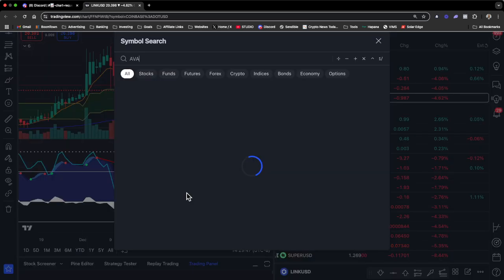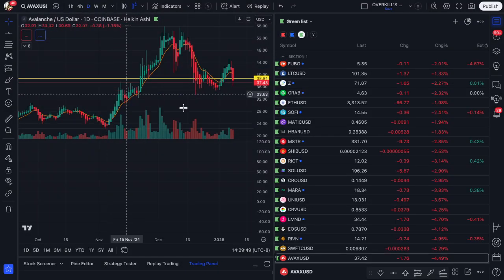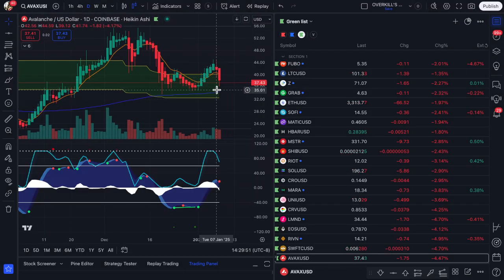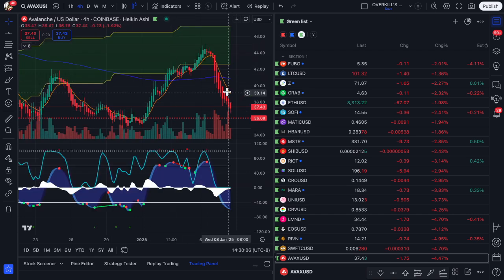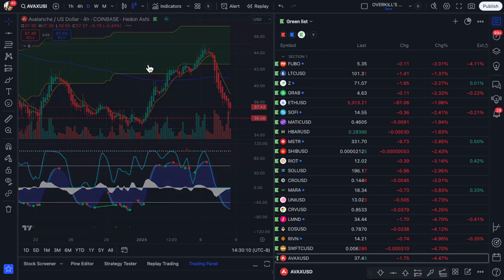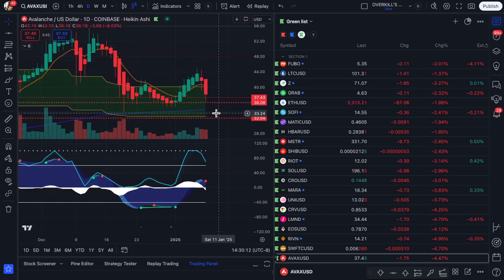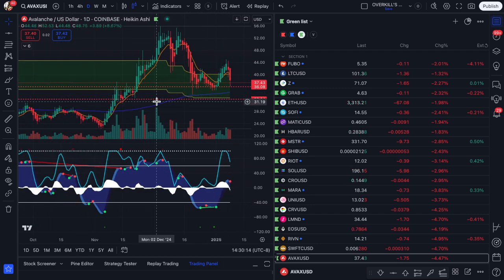We got AVAX. Another good solid project here. Again, also getting a red dot today. So 36 would be my stop loss on this. $36. If it comes down to 32, you could buy it again. That's going to be the next level to buy, around 32 if it gets there. But 36 is where I'd set the stop. That's the low of today's, where today's buyers stepped in, right around 36. You can move it down to 35 if you want, but that's a very, very important level, and we're going to need to get some buy volume here.